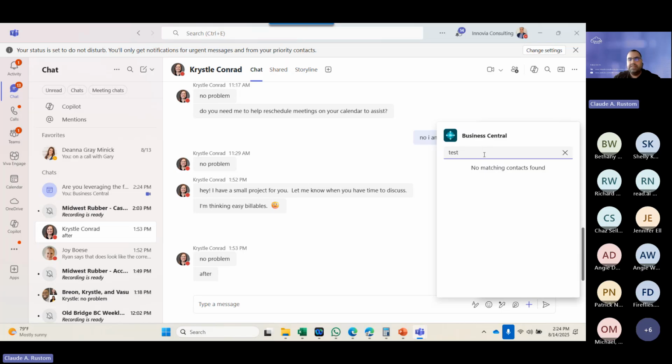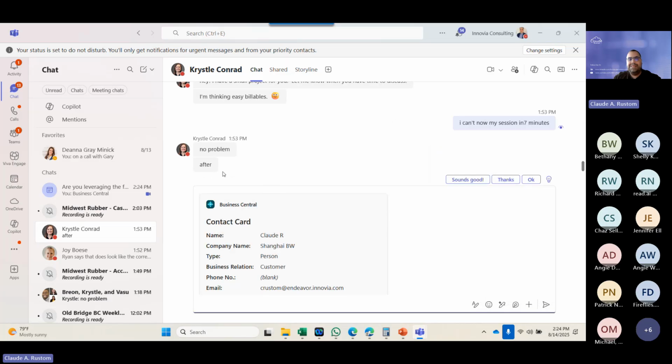This is my Teams, and I can put some, I don't know if I have something here. Like this is Claude. This is a contact in the Teams. Automatically, I can put the contact here and send it to the other employee. This is an integration between Business Central and Teams.